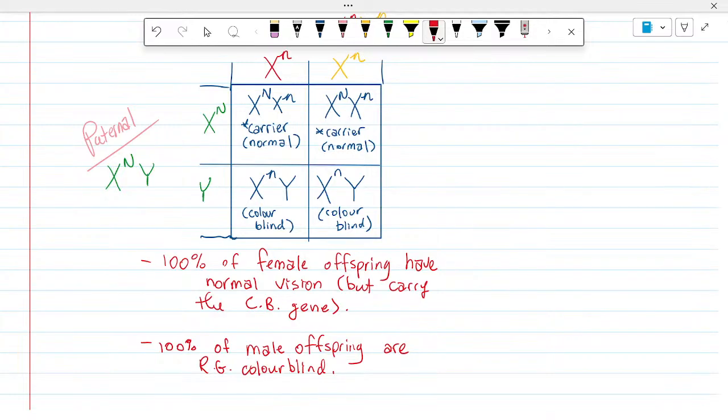Because if you're a male, how many copies of the X chromosome do you have? One. And from whom do you get it? Mom. So anything that's on the X chromosome. So interestingly, gentlemen in this room, any sex-linked traits that you have, your mother is responsible for them. Weird to think about that, right?